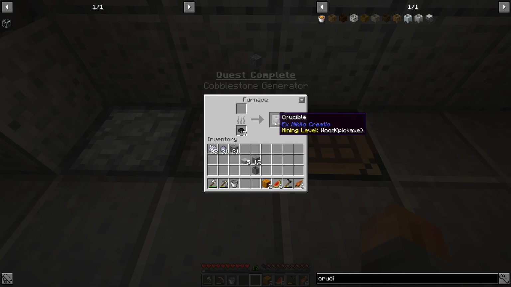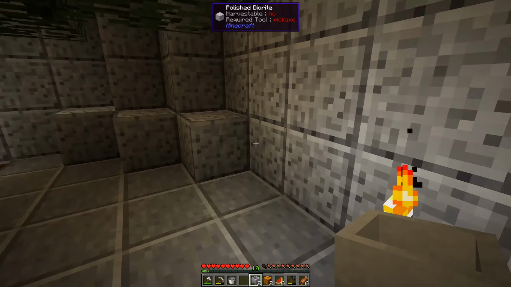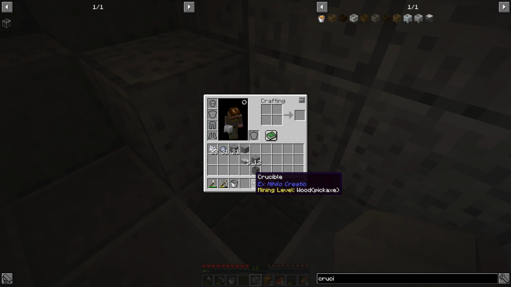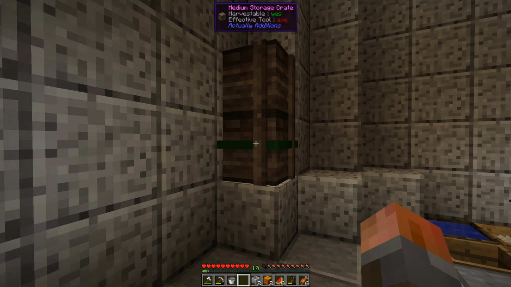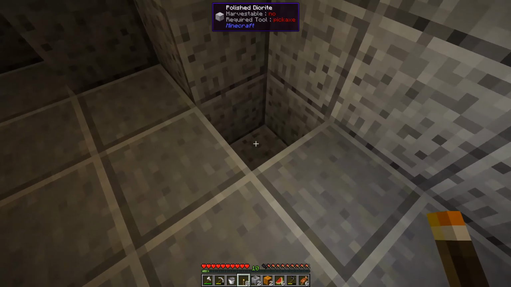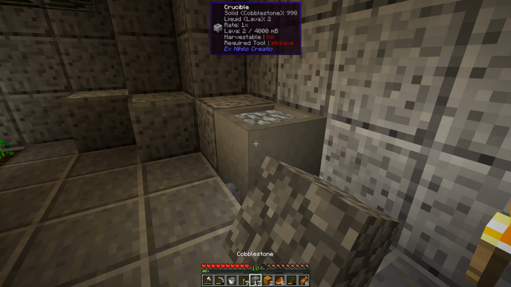Let's get this started. So we've got some crucibles. I'm going to put this nowhere near anything flammable, just for future reference. And let's just put it down here, for instance. We're going to need to put a torch down. Where's my torches? I upgraded this to the medium, by the way. That's the quest reward. So you have another tab in here, just in case you want to have lots more storage in one block, which is pretty cool. Let's put you down, 1 torch. And there's our crucible. And if I put some cobble in it, yep, there we go.